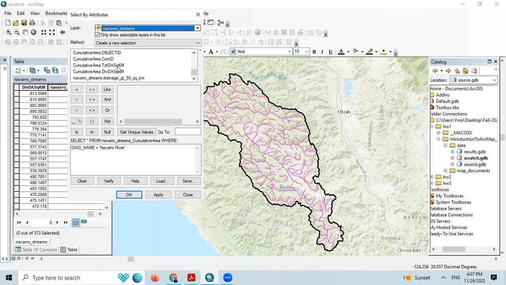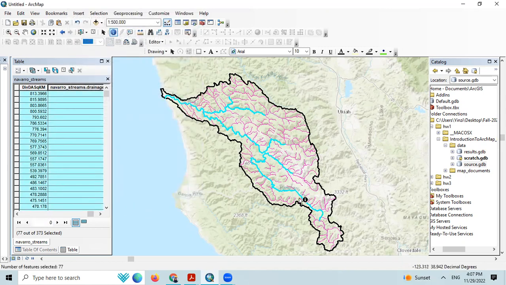Oh, before we select anything, we have to clear the previous selection. And then use accumulate area, and let's make it bigger than 50. And then after this, we click OK.